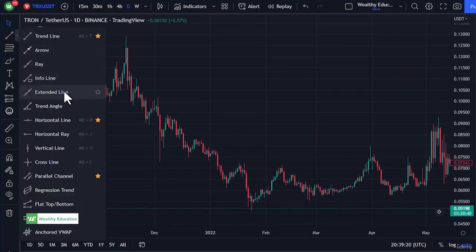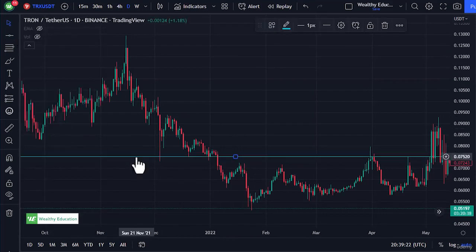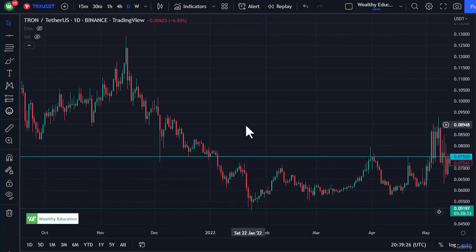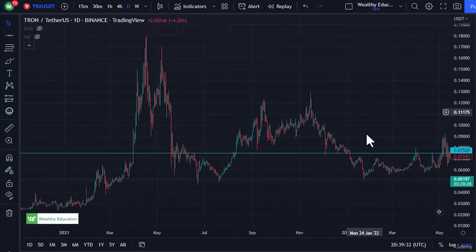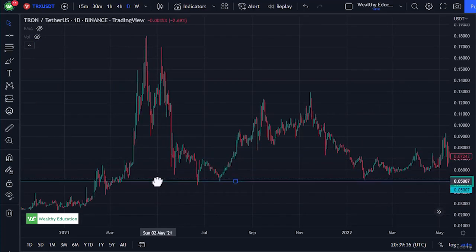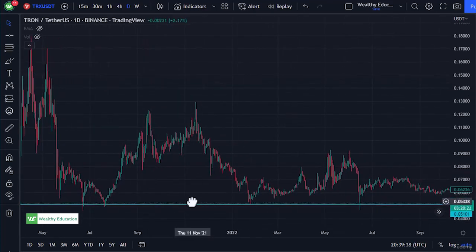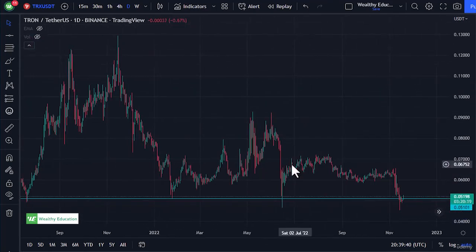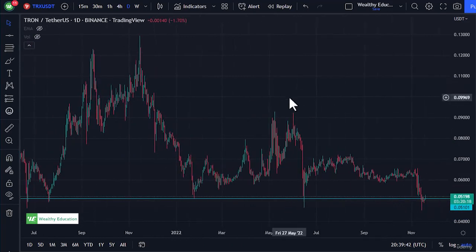I'd also point out that this pennant was the result of a breakdown through the 75 cents level, which obviously had been important. And notice that right here where we targeted was right to the next major support level. And then we turned right back around and bounced. It fell again. And that's where we're at currently.